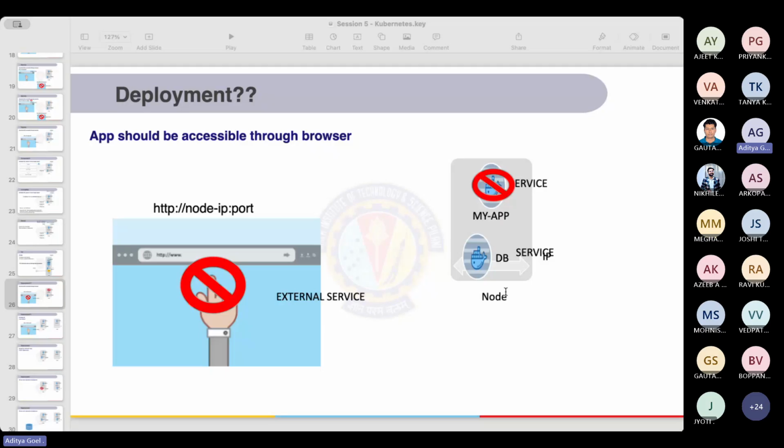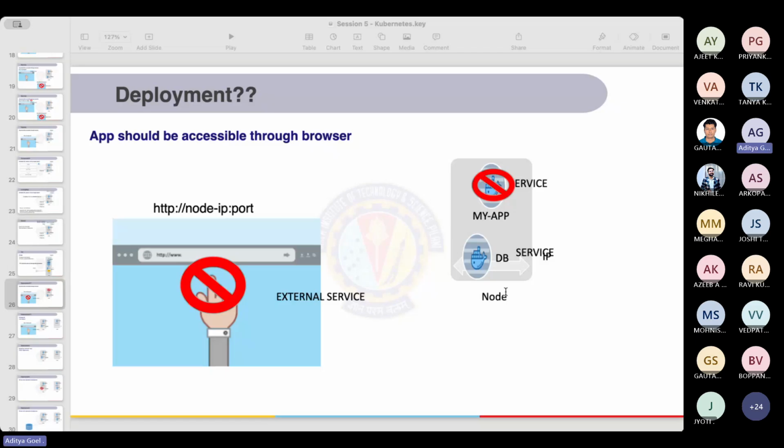So in practice, what is done? Mostly the deployment of applications will happen through a deployment as a component, but not as a pod or the replica set. So we create a deployment blueprint, which would have more details of it. What is the container? What is the port that is going to be used? How many replicas does it need to have?